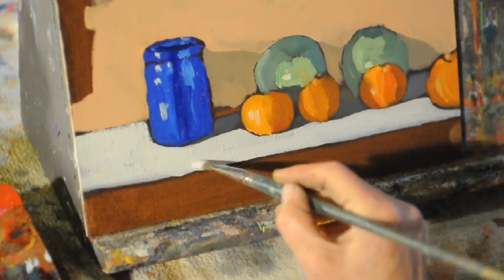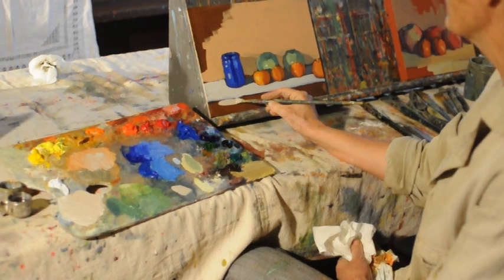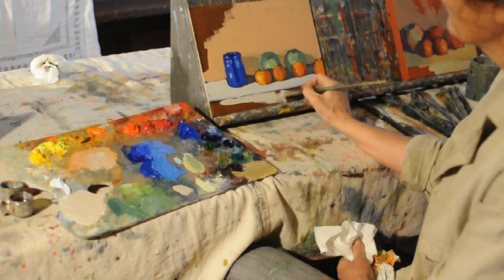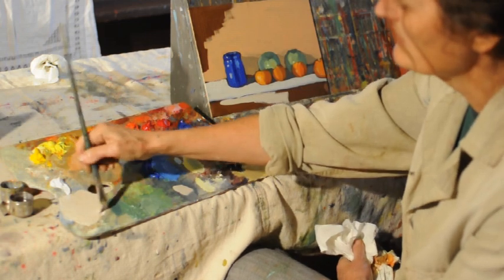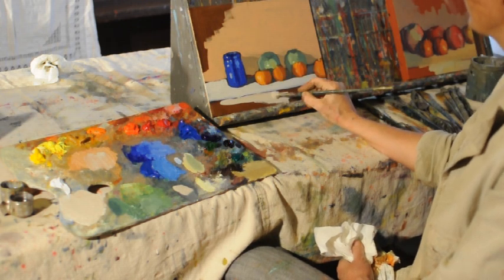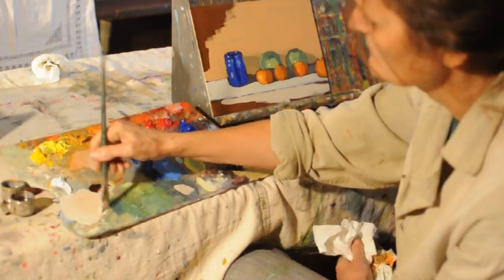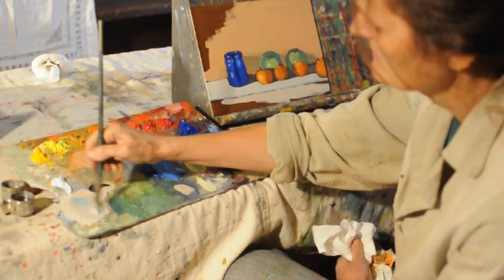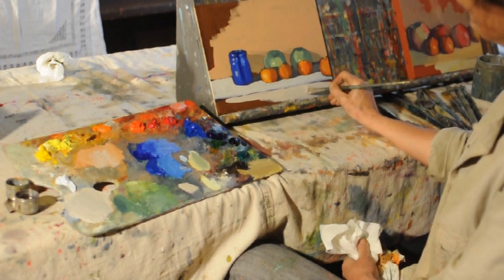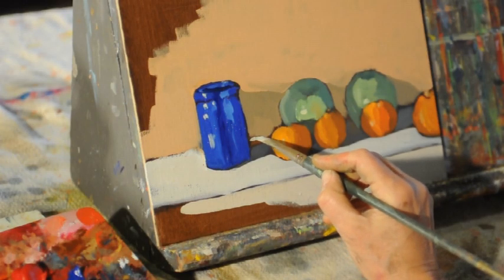I'm using titanium white because titanium white is a strong, opaque white. If you're using zinc or Permalba white, which is a mixture of zinc and titanium, it's a thinner, more transparent color. So if you're really trying to cover something, make a punch, make a bright, bright highlight, titanium is the choice I would recommend. If you're trying to create something that's a wash of light over something that allows the under color to come through, zinc or Permalba can be good choices for you. So it really depends on what you're trying to do.